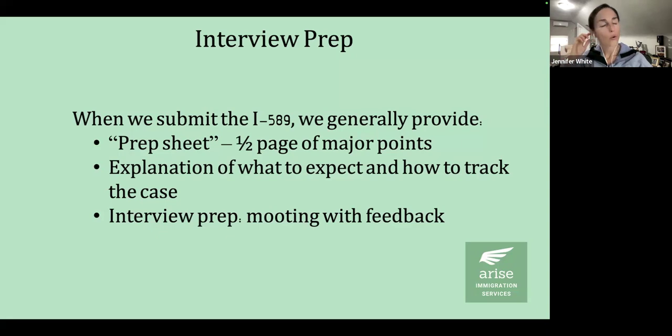And so the first substantive question folks are asked in their interview is usually, why are you applying for asylum? A good answer to that can often win the case. And that's one of the reasons why that prep sheet is so helpful. Because if they can remember about 80% of what you put on that sheet, then they're going to give a great explanation to that first question, which is an open-ended question, and that will put them on a path to interviewing well and hopefully being granted.